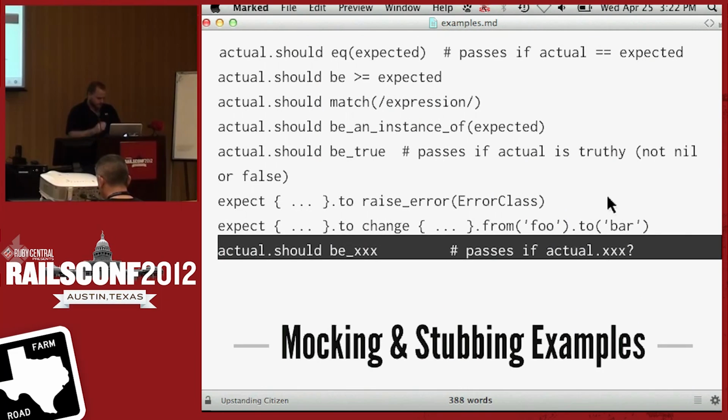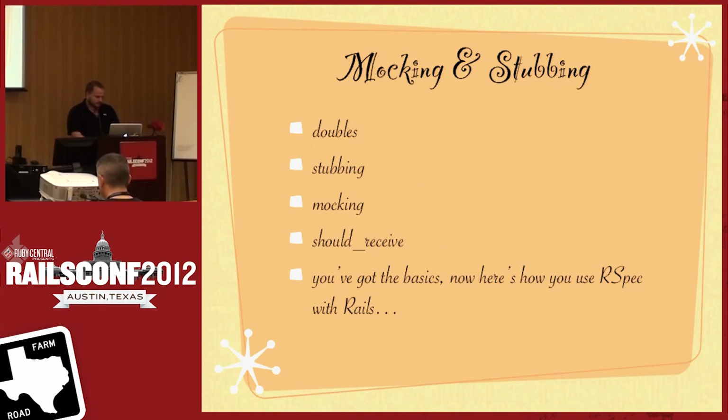So that's what expectations look like, and now we can dive into mocking and stubbing. And you covered this a little bit. You stub out the code that you can't control, and you mock the code that you can control, and you're just really trying to shim everything out, so you're only testing the one bit of code that you really care about. And you can do that in RSpec.